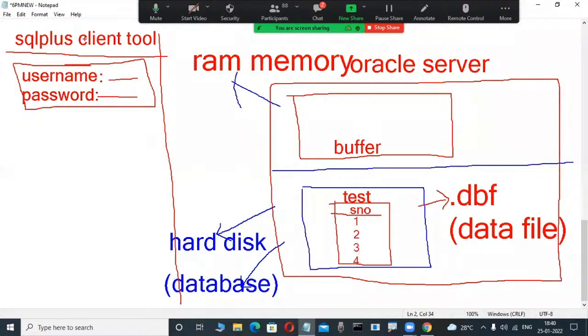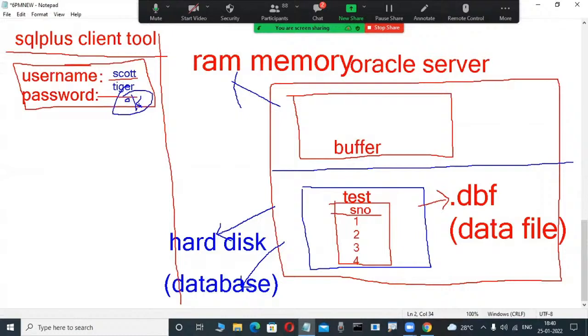Now here I am using the SQL Plus tool. I connect daily. Users connect to this server by using this tool. For example, I'm opening it. Some usernames and passwords are there. In the future, in the next class, you will become familiar with these users' passwords, don't worry. There are users like system, manager, scott, HR, and so on.